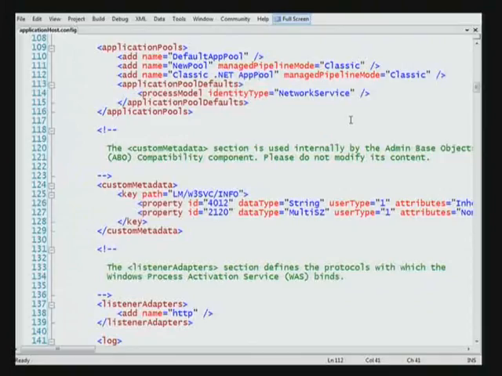So say, for example, I go ahead and change something about default website or a particular application within default website. Well, we detect all the changes that you're doing, and we try to narrow it down to the smallest impact we can, and we will only recycle that particular application.